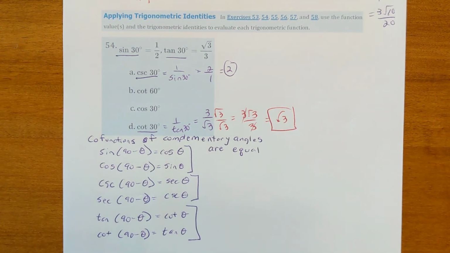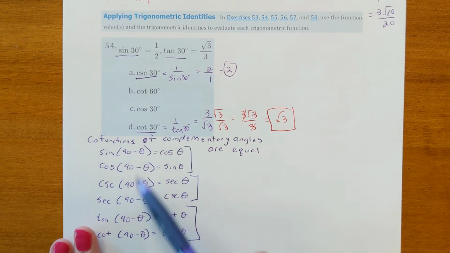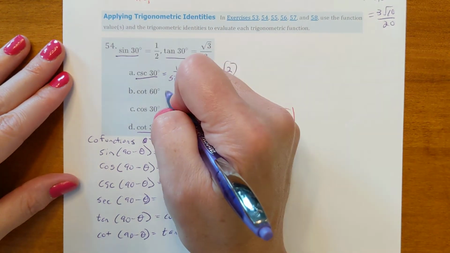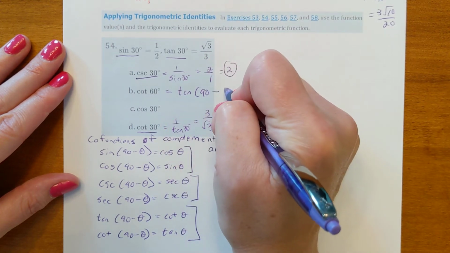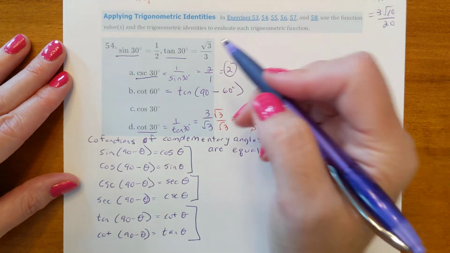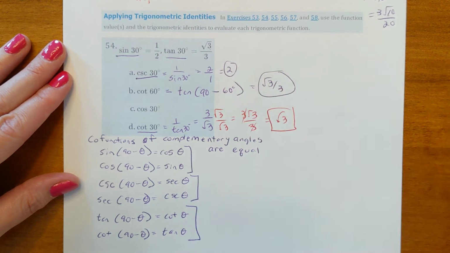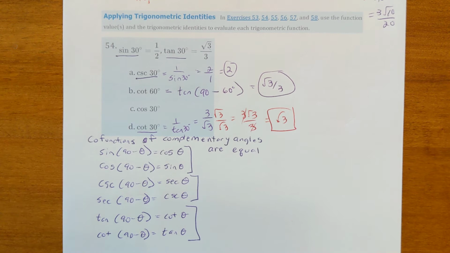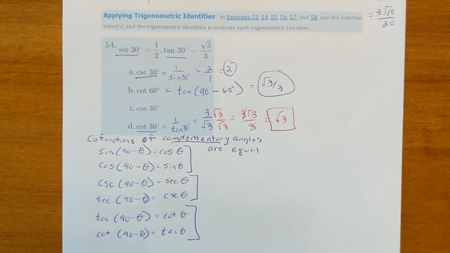All right, then to do the cotangent one here, what we're going to do, and notice it's 60 degrees, we don't have a 60, but that's where these cofunctions are going to come in handy. It's equal to the tangent of 90 minus theta, and here theta is 60 degrees. So it's equal to the tangent of 30, and we know the tangent of 30, it was radical 3 over 3. So we're all done with that one, using the cofunction of a complementary angle. Again, complementary means two angles that add up to 90 degrees. That's what complementary angles are.